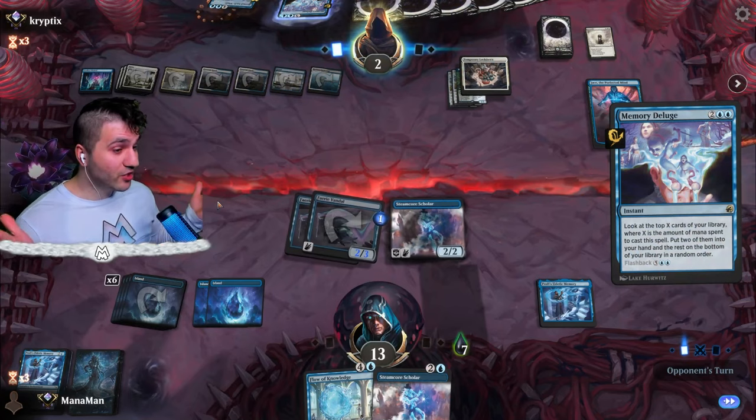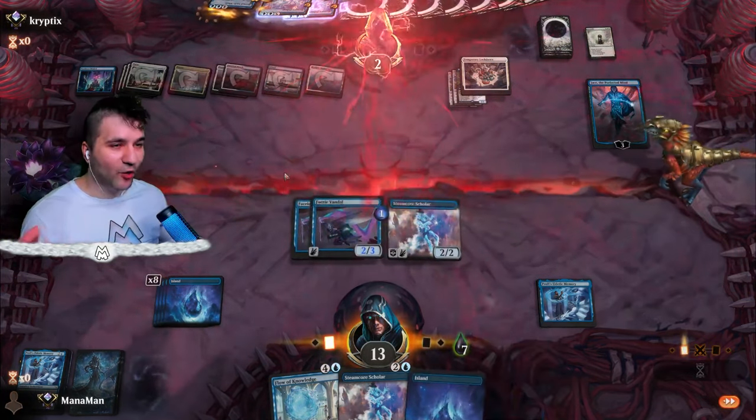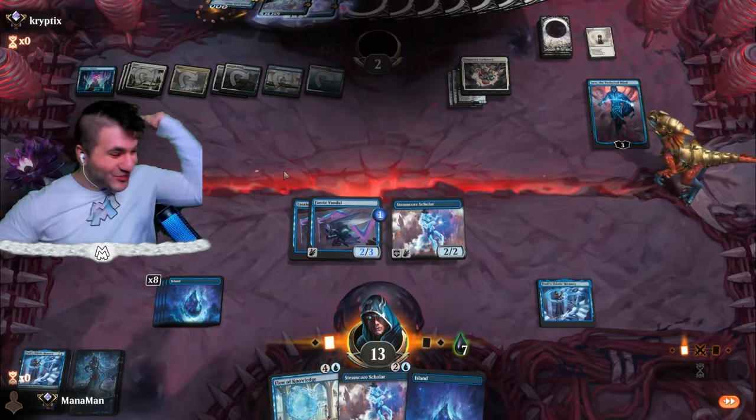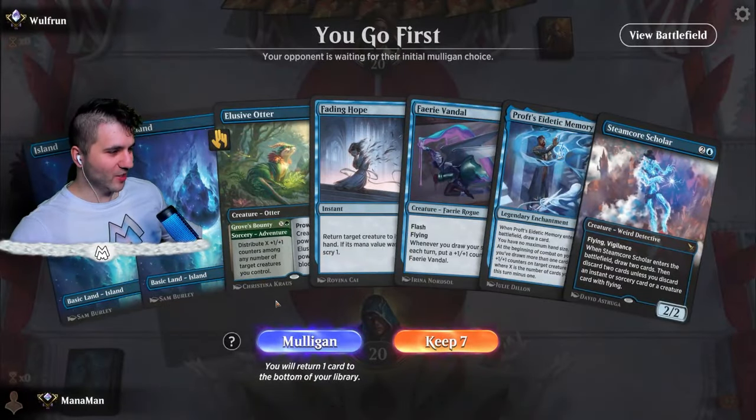Memory Deluge? Okay, we might be good. We might be good. I was gonna say, we just need a Gingerbrute. Gingerbrute? I don't think it matters. Let's go! Let's go! Take that control! Wolf Run, hello Wolf Run.